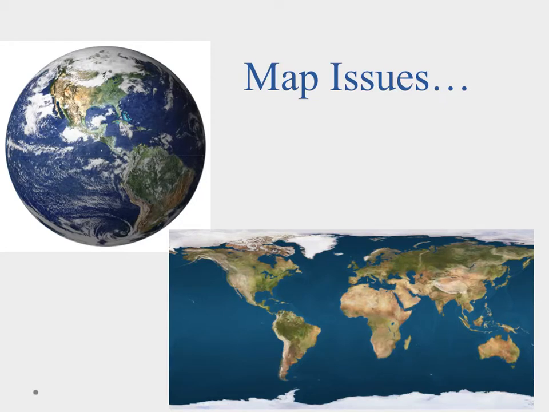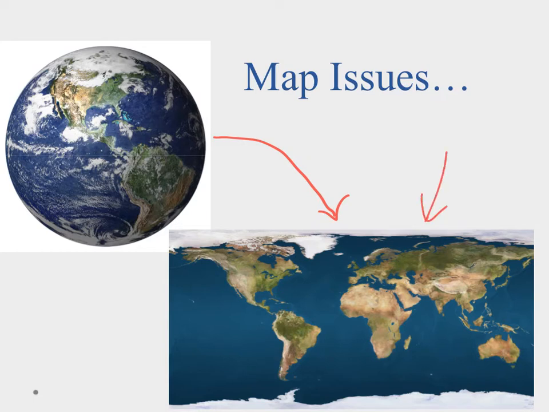Maps are great — they help us with navigation, to find things, describe things, and show what things look like on the earth. The biggest issue, though, is going from a round spherical object to a flat object creates problems. Try this at home: peel an orange and try to lay the orange peels flat in a usable shape. That's kind of what we're doing with maps. When we take this round shape and make it into a flat map, we end up with what we call distortion — things look a little bit different, a little out of place.